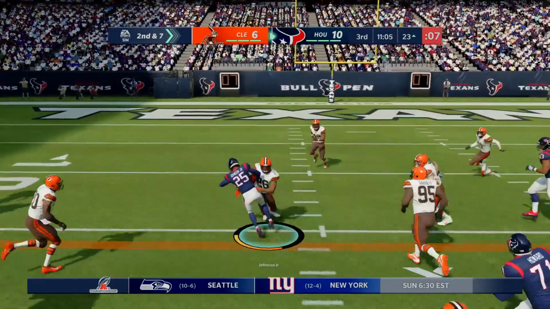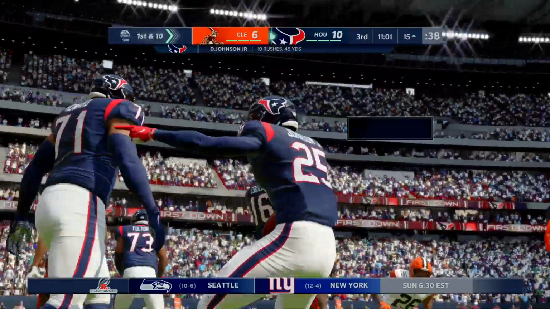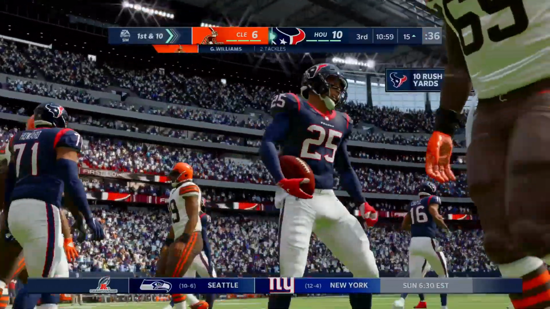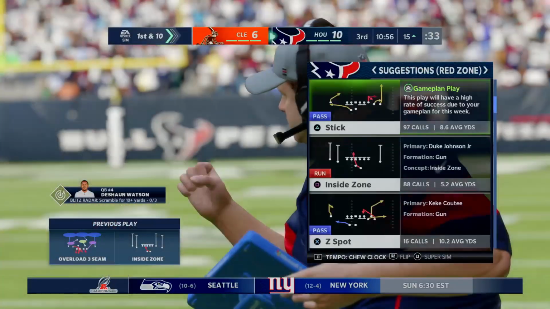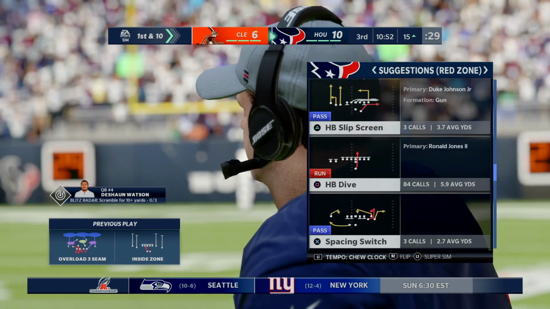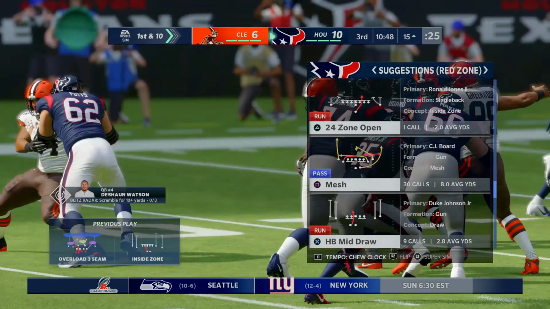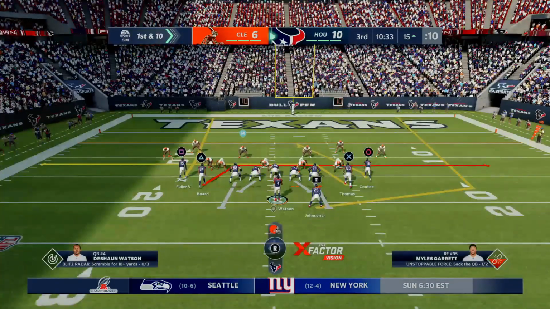We hand it to Junior. Big hole open over the middle. Junior goes down at the 15-yard line after an 8-yard gain, as that will give us a first down. He has 45 yards on the day after 10 rushes. He's having a pretty dang good afternoon. So now 1st and 10 from the 15. This is still our opening drive of the second half.